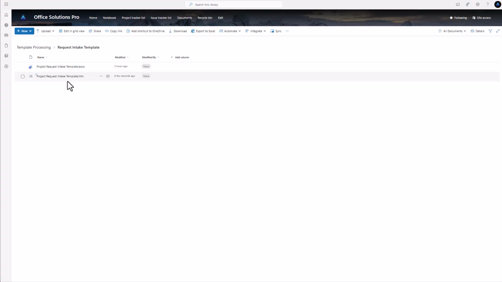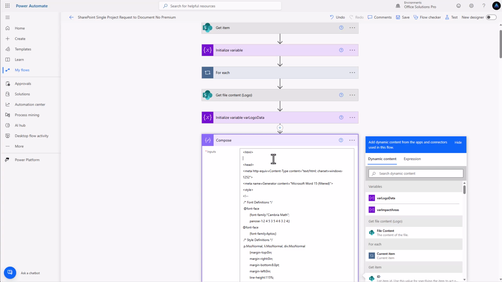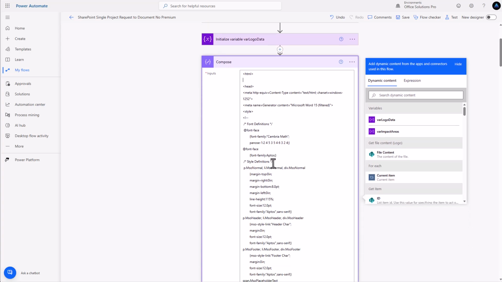Well, it's pretty easy to just modify this file whenever you have to make any kind of a change, or if you want to change the formatting. It's relatively easy to do that. And if you've basically done the setup inside of Power Automate to begin with, that's all you have to do, just change this file whenever you want to make an adjustment. The way that we're currently setting this up, if we want to make an adjustment, we have to come in here and adjust the compose.